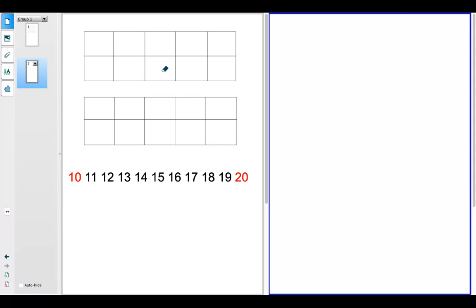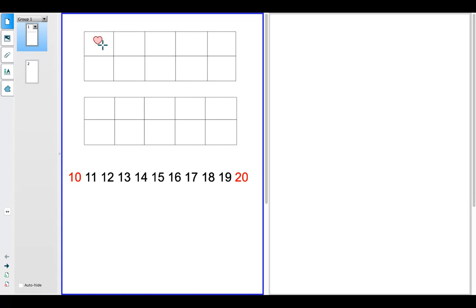All right, what do we call this up here at the top of my screen? Right, this is called a 10 frame. So what we're going to do is we're going to use a 10 frame to help us figure out and look at teen numbers. So I'm just going to use some shapes that we have to help us with our teen numbers. So let's just use some of Mrs. Huber's hearts to help us with it. What I want you to do is I want you to count with me and see what happens when we fill up our 10 frame.